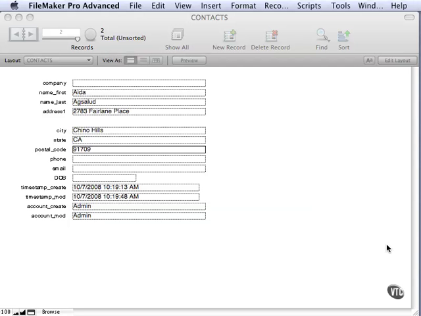So we're going to go over how to import records now because we want to have data that you can work with in your database. We don't want to type in 40 or 50 records. That wouldn't be a good use of your time. So we're going to show you how to import records now so we have some data to work with.